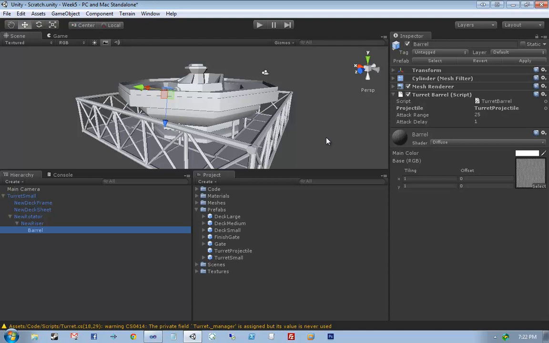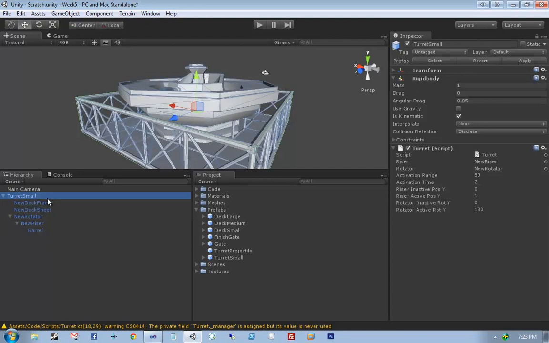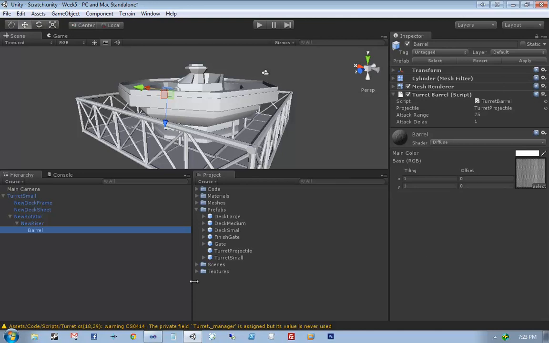So the last thing we need to do is hit apply. Now notice how I didn't actually jump all the way to turret small and hit apply. I just hit apply from barrel. That's because this aspect of the prefab is what we're applying. That's the change that we made. I could have gone all the way to turret small and hit apply as well. It would have done the same thing.